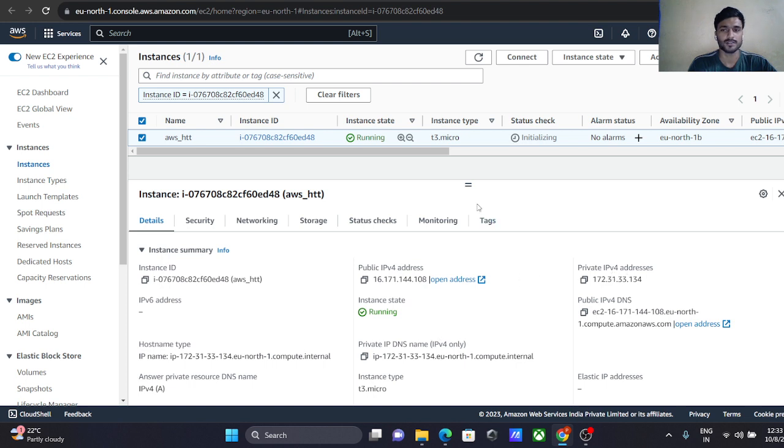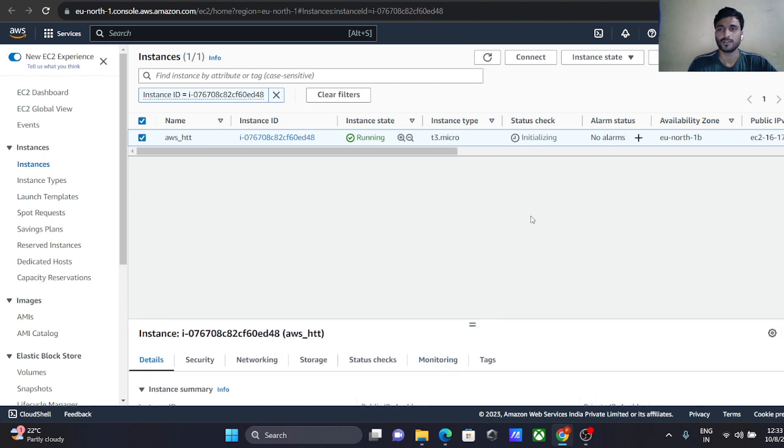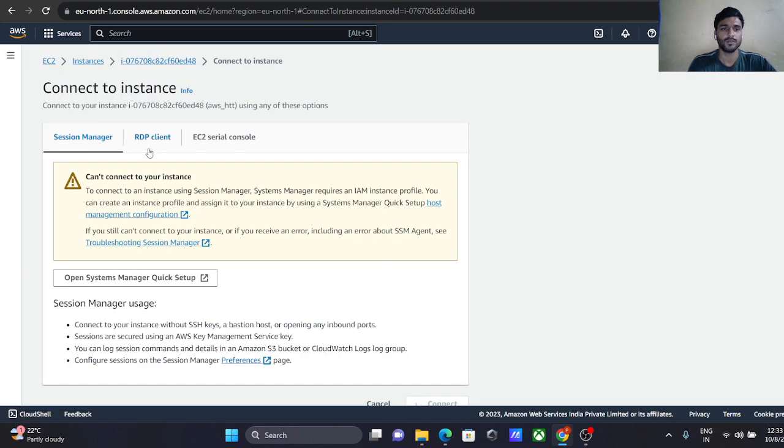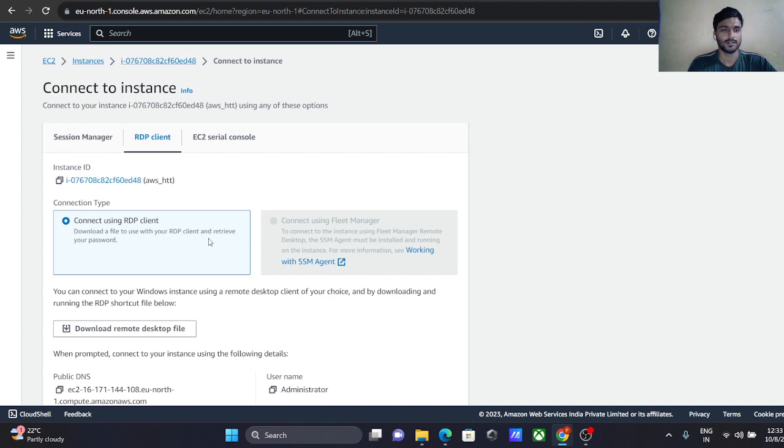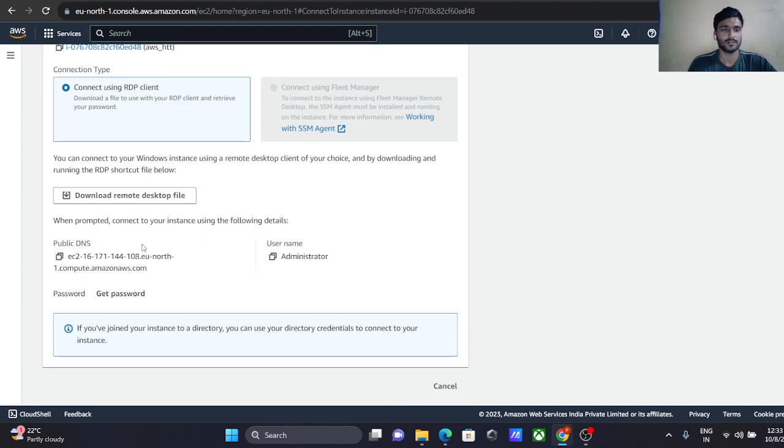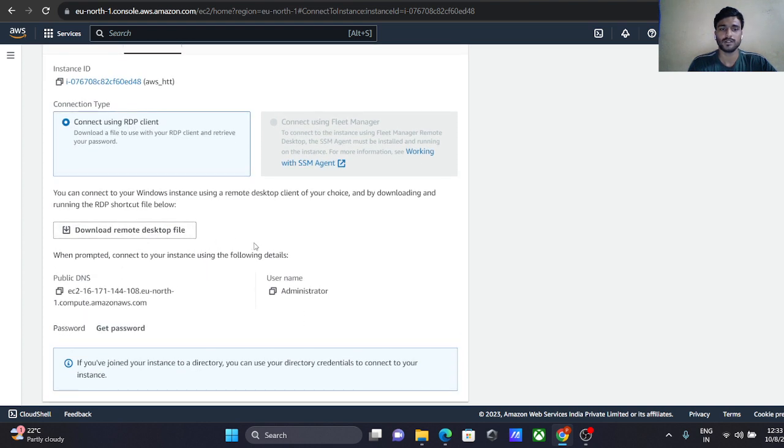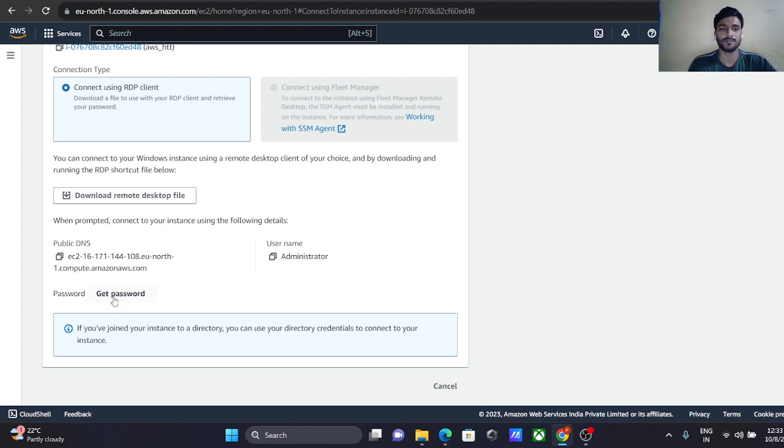Then we go to connect this EC2 instance to the operating system we chose previously. Go to RDP client, and to download the remote desktop file we need a password.